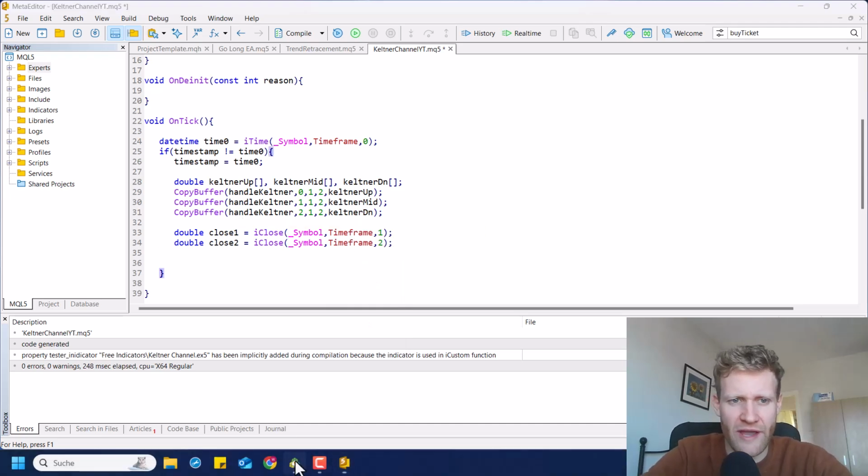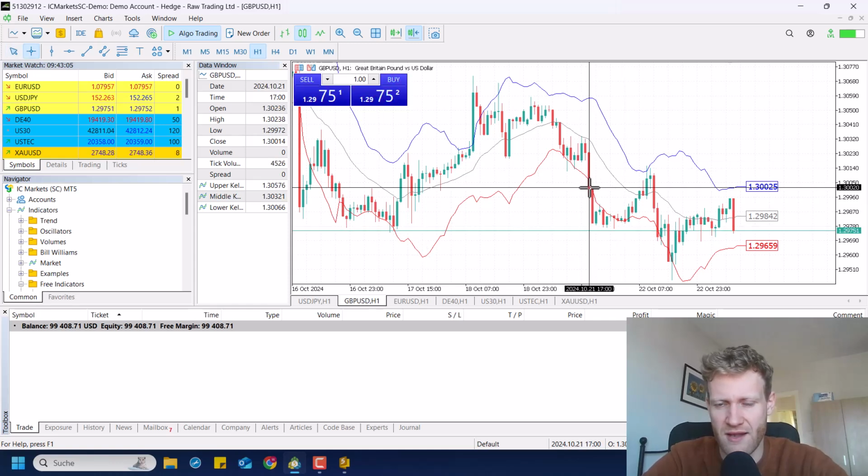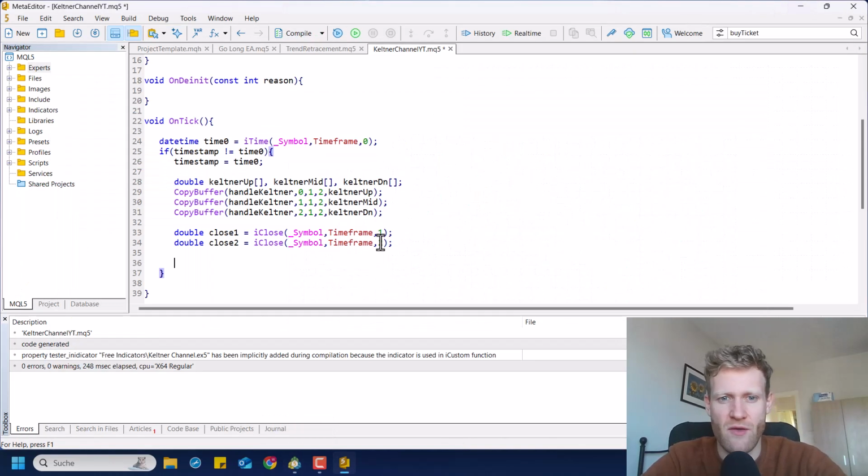Because now we can go ahead and create some signals. Let's first of all check when the price drops below the Keltner channel, and then we immediately want to open a position. Also, if the price jumps above the Keltner channel. So we check first if close 1 is greater than Keltner up at index 1.